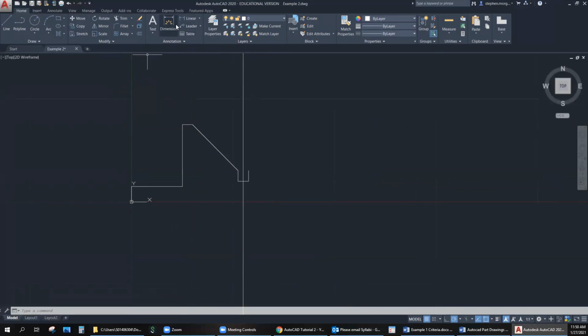Okay, so let's go mirror, and we'll read what it says next to it. It says select objects, so objects to mirror. And then enter, and then mirror points. And there we go.